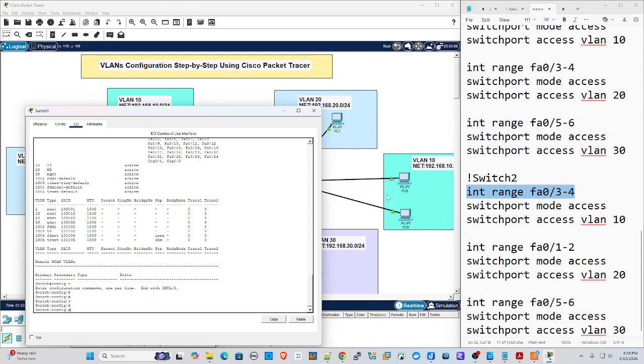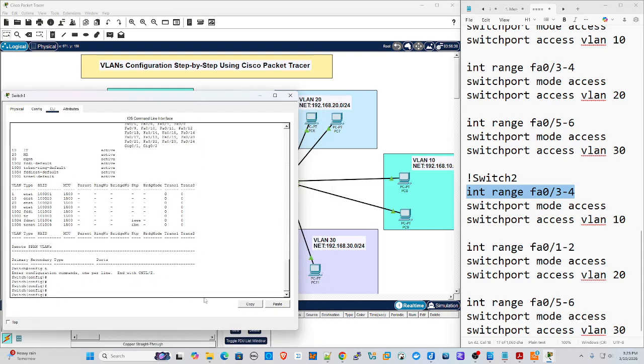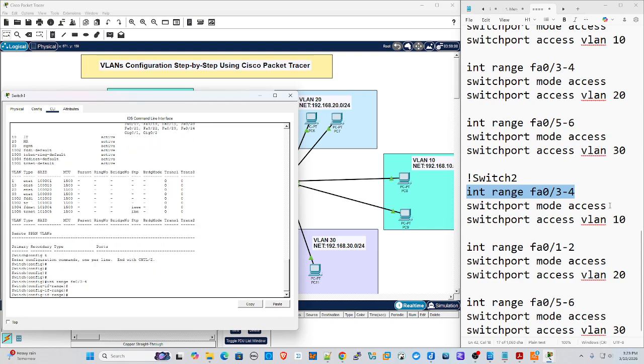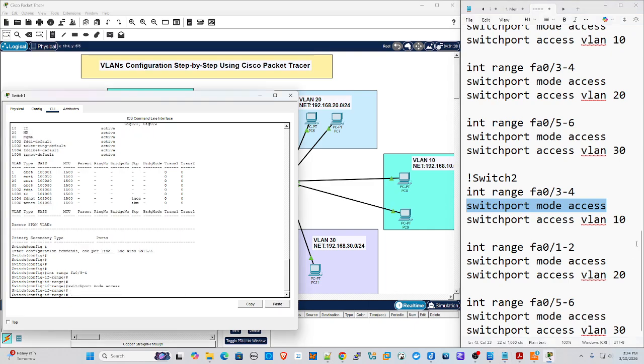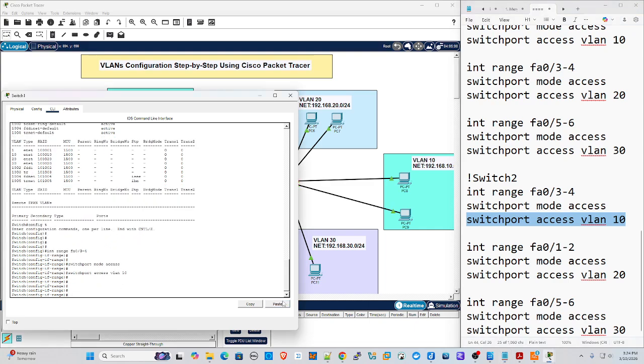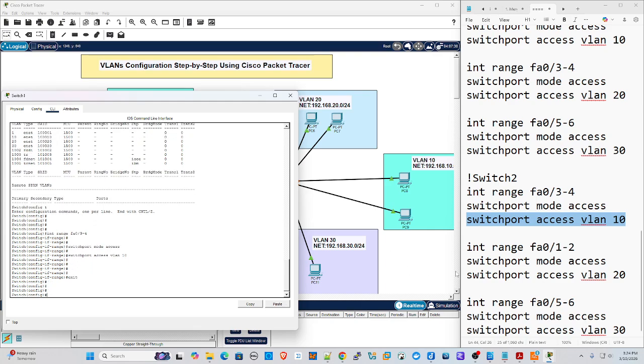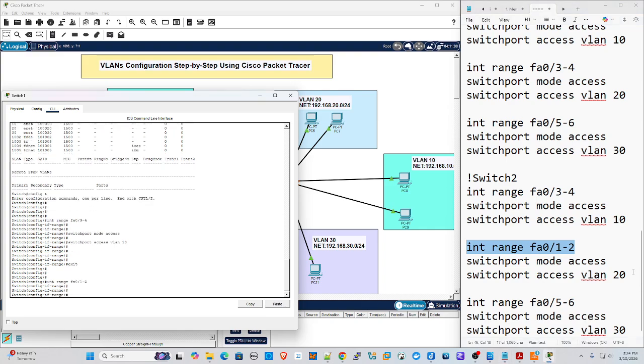This is VLAN 10, so we are working on these two interfaces here. Then the same for VLAN 20.